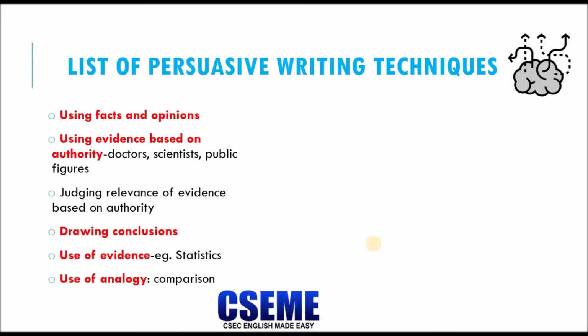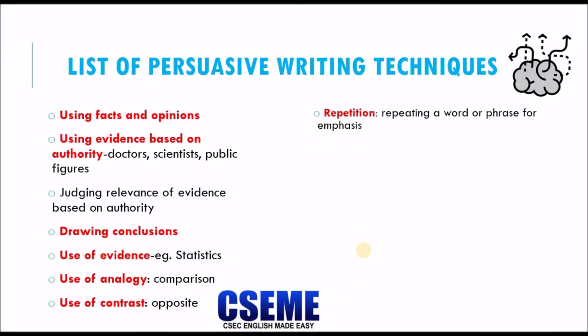We see this used a lot, the use of analogy, where you have a comparative analysis being presented to say, hey, this is better than that, or this works this way. We see this employed a lot in advertisement. The use of contrast, showing the difference between two things, is another device that is used. Repetition, a very common one. I normally say to my students that if all else fails and you don't remember what to use, repetition is one that you can always keep in your pocket.